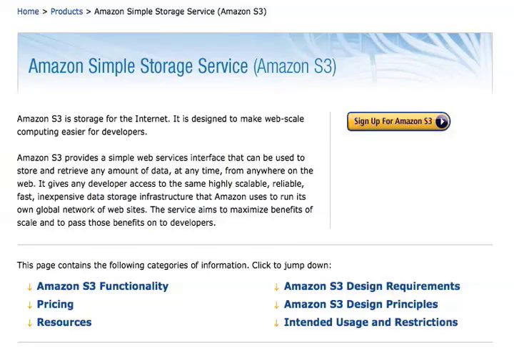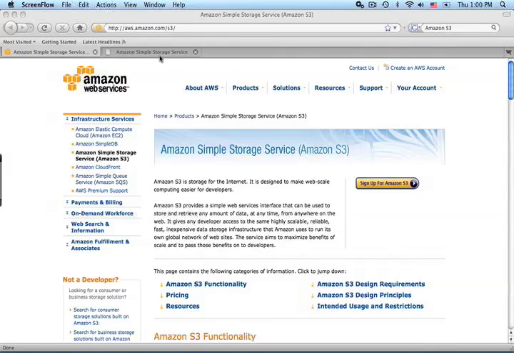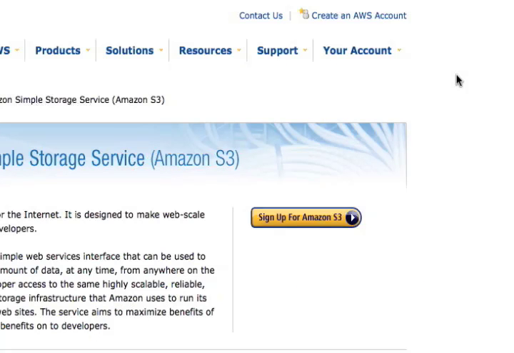Amazon Simple Storage Service, or Amazon S3, is a highly reliable and extremely inexpensive way to store and retrieve large amounts of data. This makes the service very popular with those of you who use a lot of video on your websites. You can store those videos at Amazon S3 and avoid putting a strain on your current web host. In this video, we'll cover how to get started with Amazon S3.